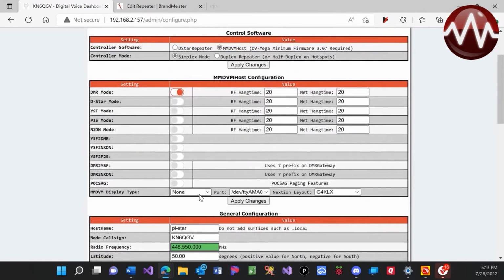The second thing we're going to do is we're going to come down to our display. Now the display on your actual device will not work if you have this incorrect. It might just say initializing. So what I'm going to do is show you what the general configuration is for the SkyBridge. So we're going to go to NextDN. We're going to set the port type here to modem. And we're going to come to the NextDN layout, and we're going to do OD7 LDS L3.